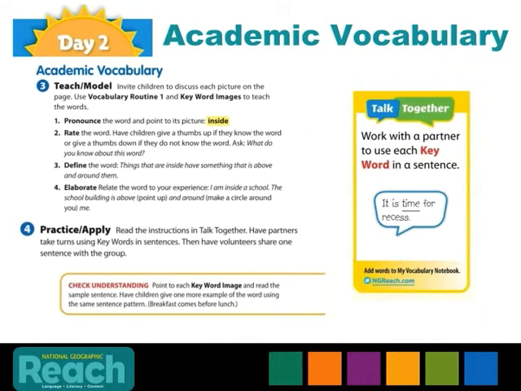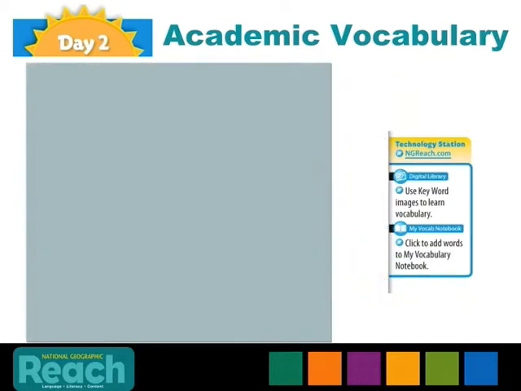When it's time for students to practice and apply, they will talk together in pairs to solidify their understanding of the words. You can also engage students with interactive learning tools by using the vocabulary notebook on myngconnect.com. Here, students can add the key words to their online vocabulary notebook at point of use to extend their understanding and expand their vocabulary. You'll find that consistent use of the vocabulary notebook will also help students to improve their writing and better understand the content that they are learning.